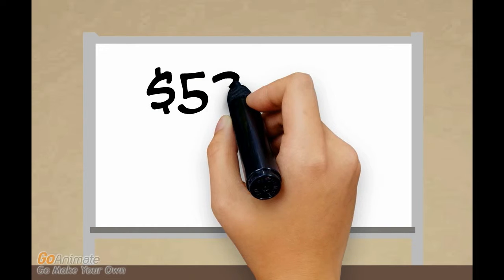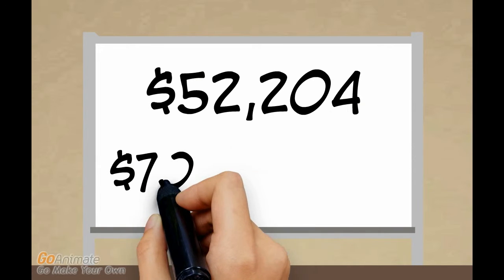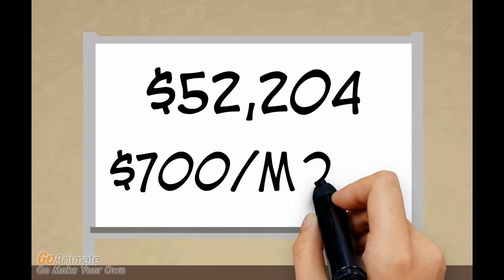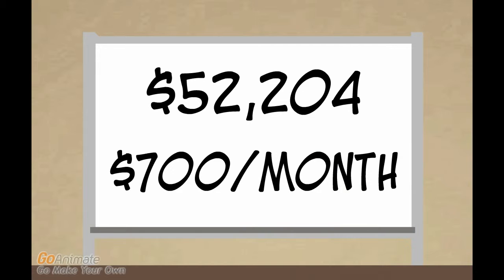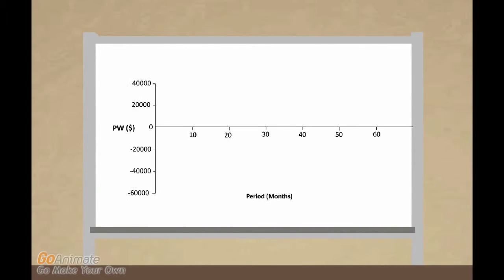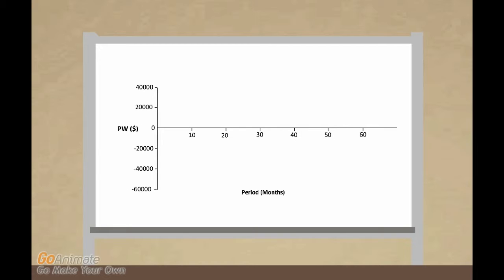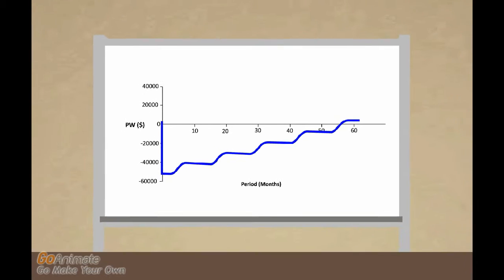The capital cost required to construct the windbreak would be $52,200. This includes the raw materials as well as installation costs. Maintenance of this windbreak would be roughly $700 per month, which would include weekly cleaning of the wall to ensure maximum visibility. This cost is fairly high due to the size of the wall at 160 meters in length and 2 meters in height. Now over the next several years, if you subtract maintenance costs and add energy savings, you will have a payback period of 55 months.